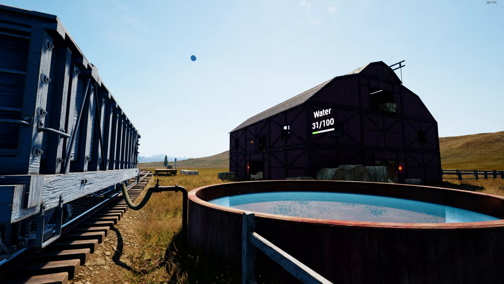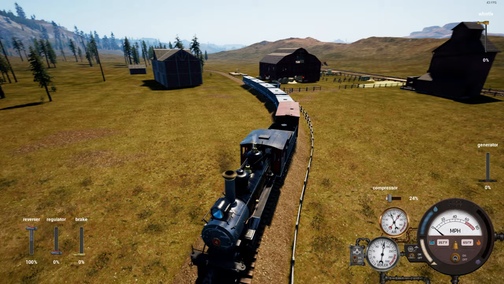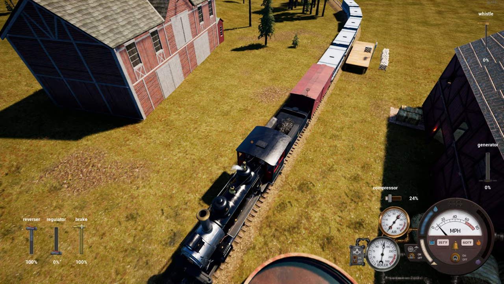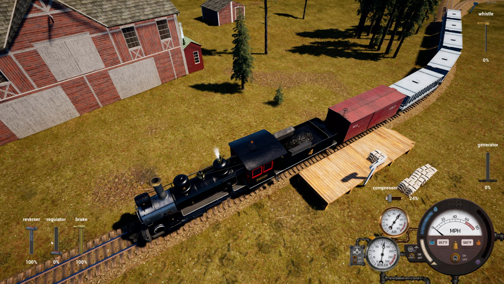Gotta stop. That's last of the water. Let's get the pallets of seed unloaded. These guys here at the wheat farm, they can start planting more wheat. I'll just be able to roll down the hill and just take the brake off. Pull forward just a little bit. And there we go.